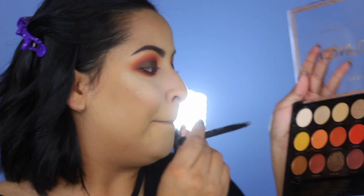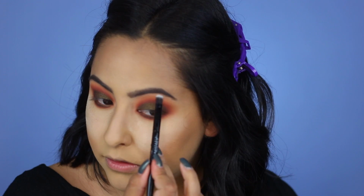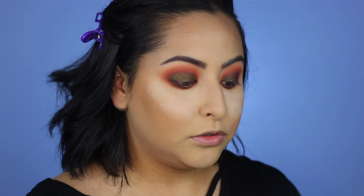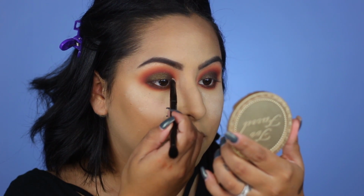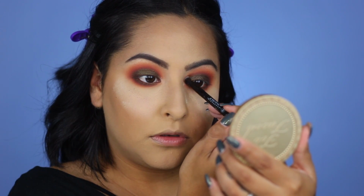So I'm going to go ahead and take a brow bone highlight. I'm going to take the color Mascot, which is this beautiful shade right here. It's like a gold shade, and we're going to use this to highlight. And we're going to pop this right in the inner corner, kind of like going up into that green shade.